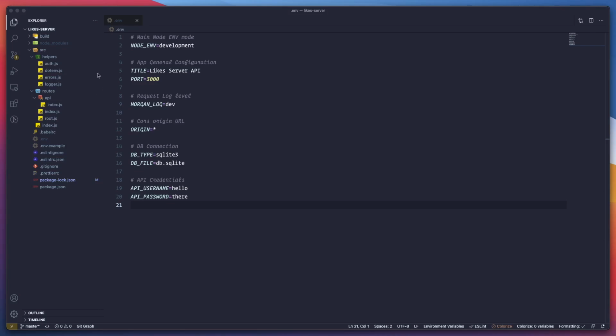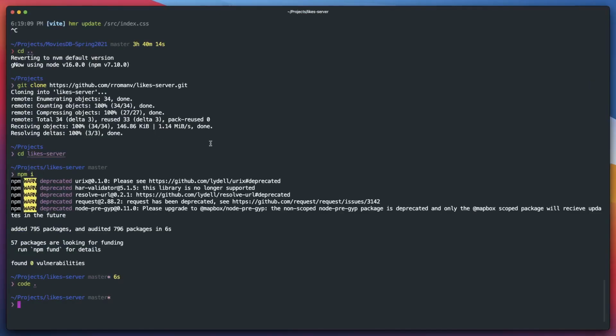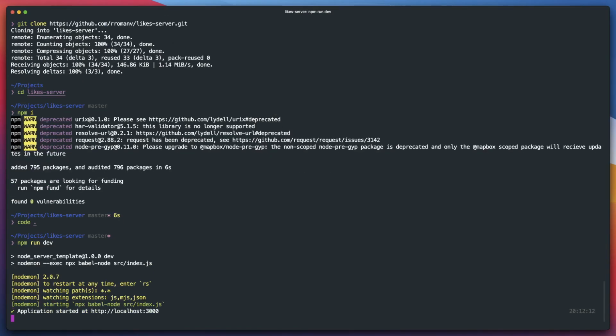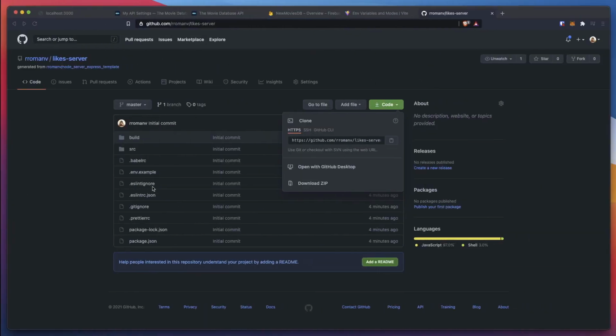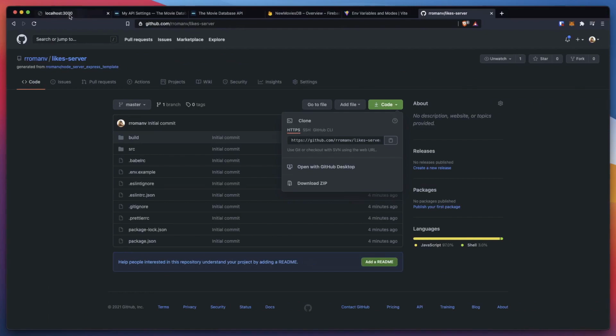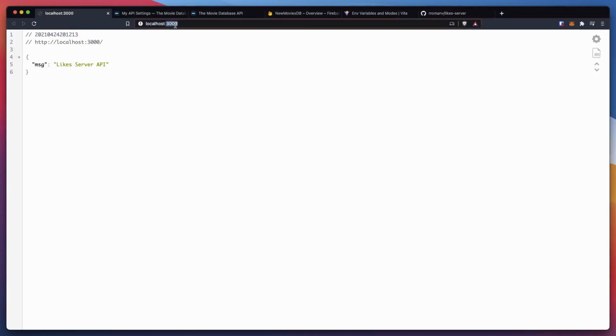The next thing that we need to do is let's actually run the server. Let's try to run it. Let's do npm run dev. We have an issue here. What is the issue? Oh, the issue is because I closed my Vue app and I had this on 3000.